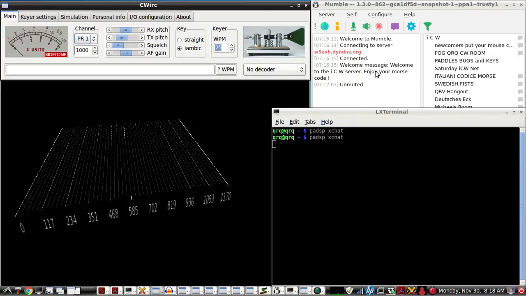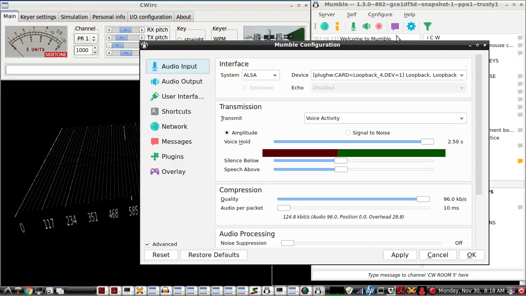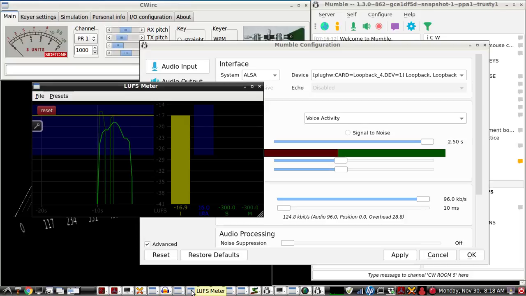Now we need to set the volume to mumble as well. You want just the right amount of volume so you don't over saturate the mumble input. And if you go above a certain threshold on mumble, it will activate its own AGC circuit, which can distort the CW wave a little bit. And if you're a purist and you don't want that to happen, then you just get under it. And we've, through testing, found that that's just about minus 14.5 dB.